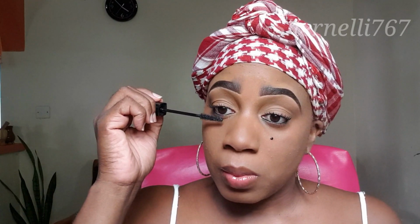Then I'm using my mascara again in the Lash Stilettos, and I apply mascara at the bottom part of my waterline. So that's it. That's the final makeup tutorial. Very soft glam, no lash, no highlight, no contour, no blush, no lipstick. Easy, taking you way back in the old days.